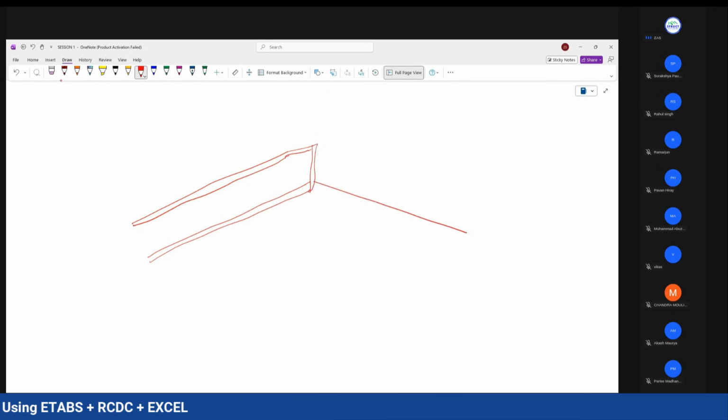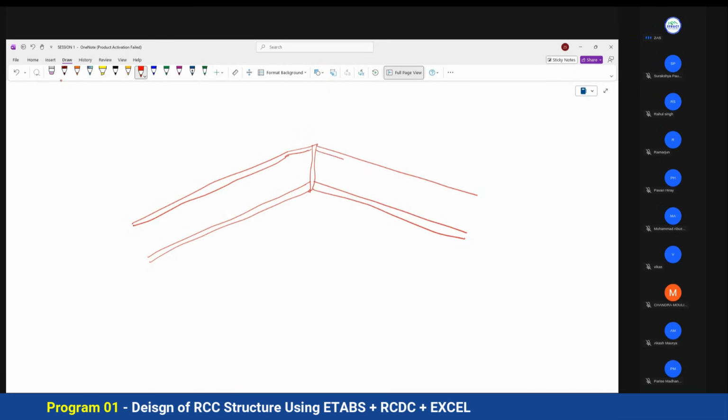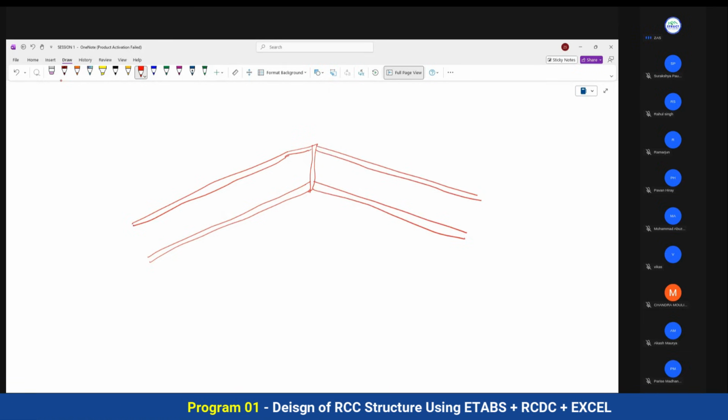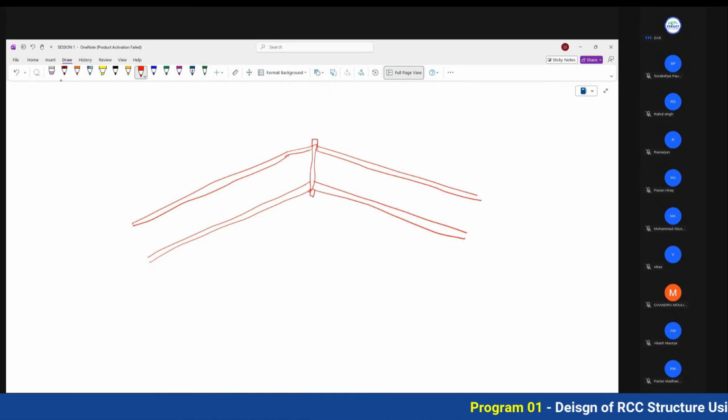Okay, let me try to draw properly. And another option you have is the PEBs.